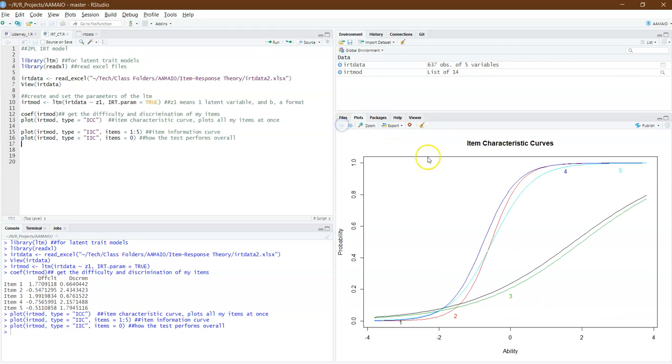So I'll say again, my recommendations are to go back to my team and tell them that this test needs to be reworked. These items are not sufficient, and overall the test is not measuring the level of ability that it was intended to measure. So those are my recommendations. Thank you.